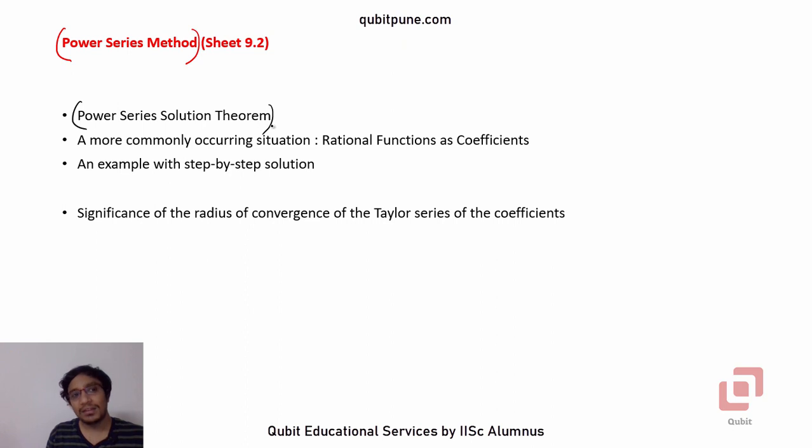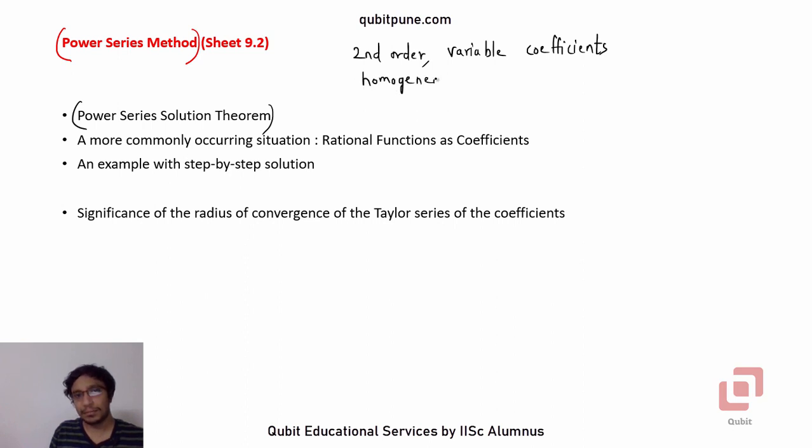theorem. This theorem will be applicable to differential equations of second order with variable coefficients. However, we are going to discuss only the homogeneous differential equations. Okay, because once we get the homogeneous ODEs, we can use the variation of parameters method to get the YP. Okay, so we will only be focusing on finding YH now.